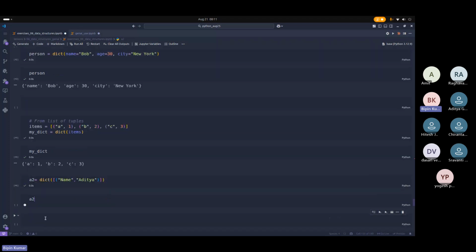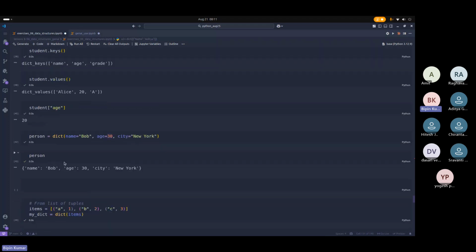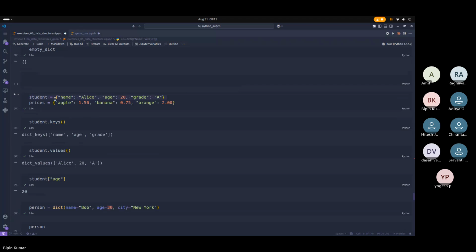This time it runs. See, it created a dictionary with key name, and its value is Aditya. So these are the multiple ways to create a dictionary, but mainly we use this method.